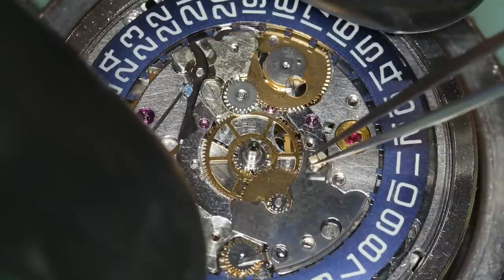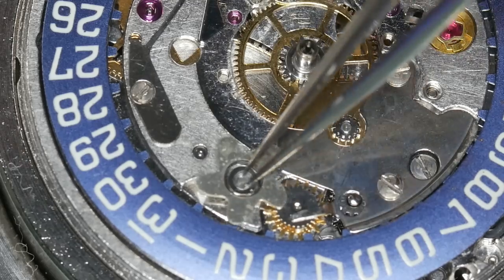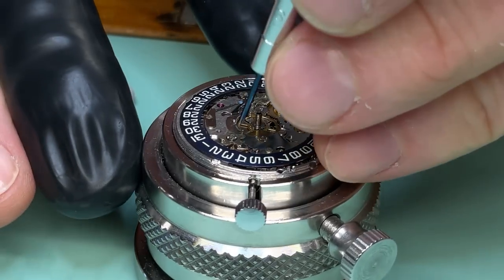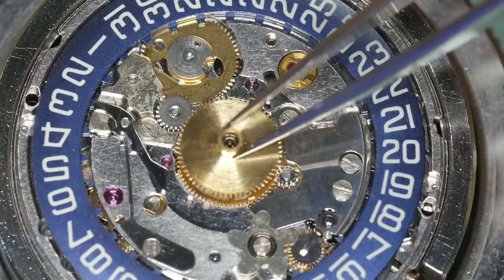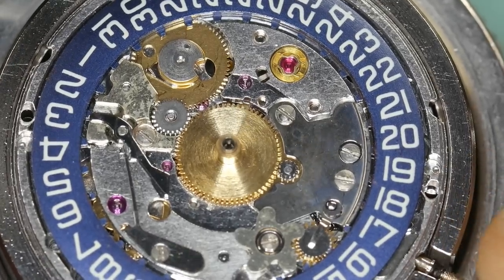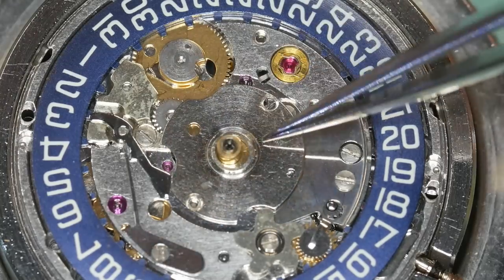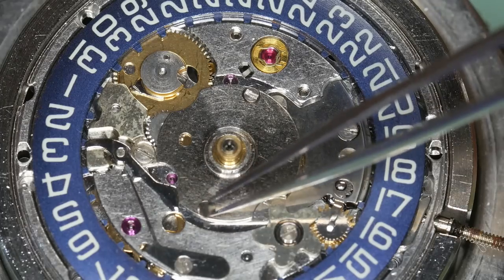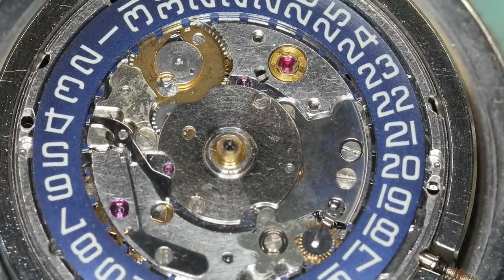Two screws here. A lot of concentration going on from my part. So I just need the hour wheel. Make sure it's meshed. Then I've got this little cover plate. Okay, manual set still works.